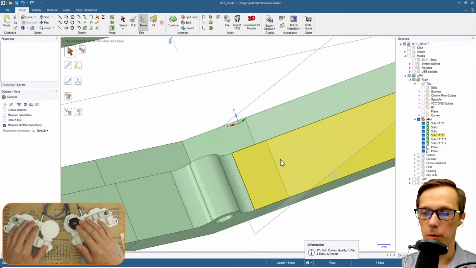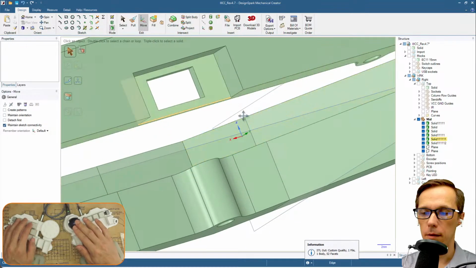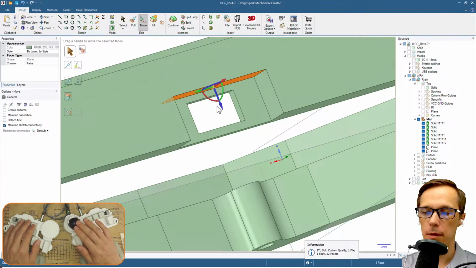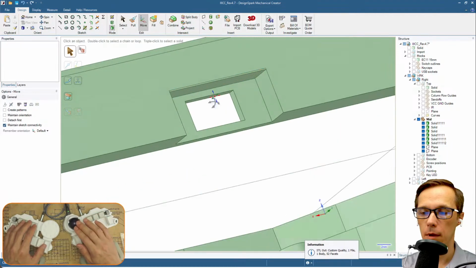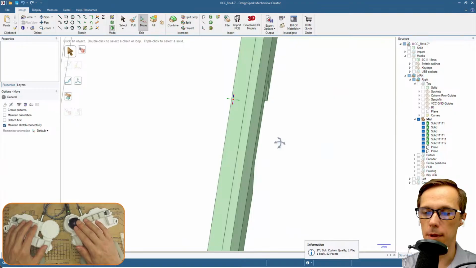Okay, this is 1.2. Okay, this one is only 1. So I think I can move it. Let's do minus 0.2. Okay, something is not right.